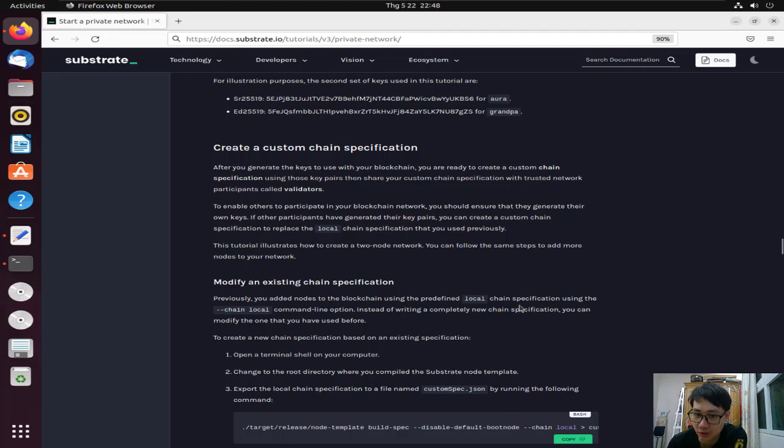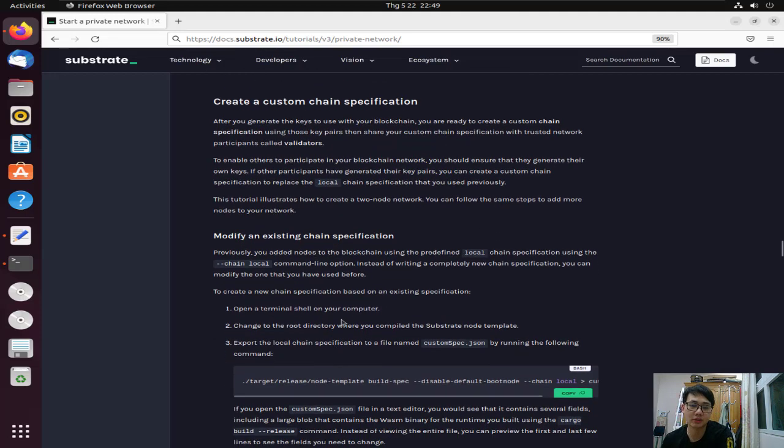You should ensure that they generate their own keys. If other participants have generated key pairs, you can create a custom chain specification to replace the local chain specification that you used previously. This tutorial illustrates how to create a two-node network. You can follow the same steps to add more nodes to your network.